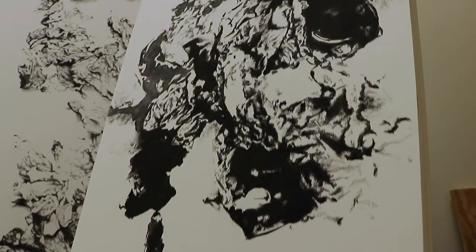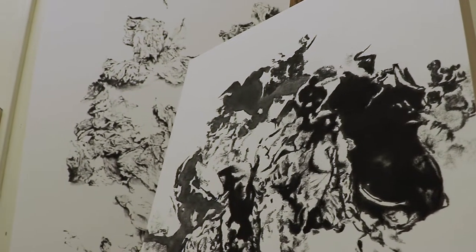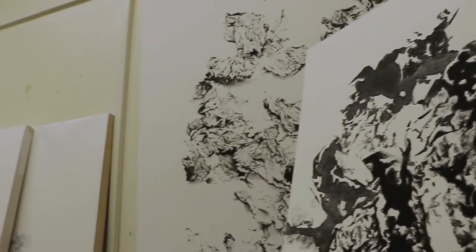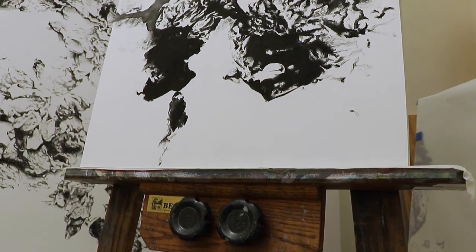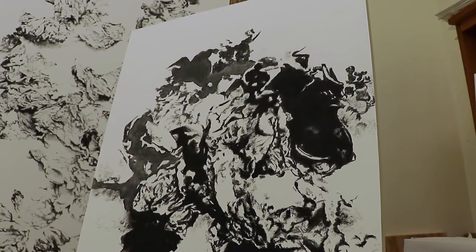Since it is part homage and part documentation, you'll see organic shapes and depths of the field. There are large scales and a lot of different compositions, but it doesn't feel as intimidating as some abstract art does because it is based on nature. It is loosely observational, so it connects to the garden well, but it's also kind of heady — and it's supposed to be meditative and soothing.